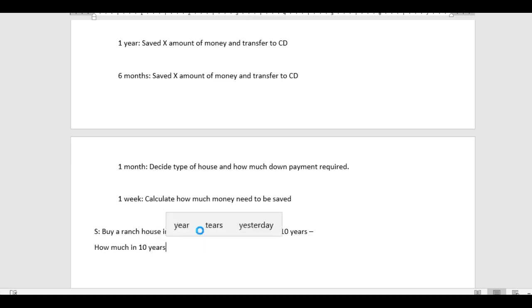And let's say house values go up 5% a year, and 10 years, so that's about, it's going to cost 50% more. So that $150,000 house I want to buy now will probably cost in the range of $200,000, give or take some money.